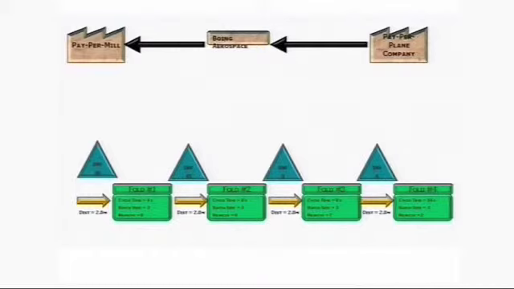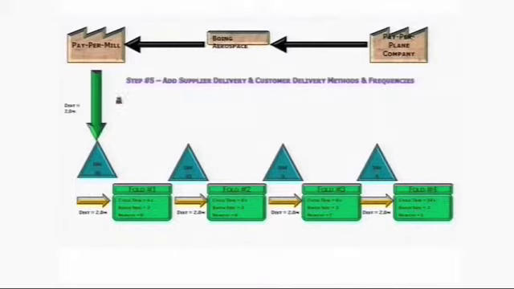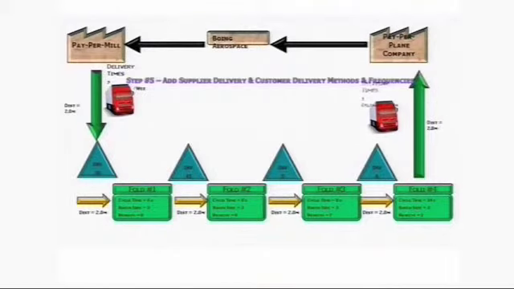So, step 5. We then put in how often and by which methods your suppliers physically deliver to you. Is it by air? Is it by rail? Is it by road? Is it by a mixture of all? The frequency, is it perhaps monthly? Is it quarterly? You would also put in at the other side of the map how you then deliver to your customers.